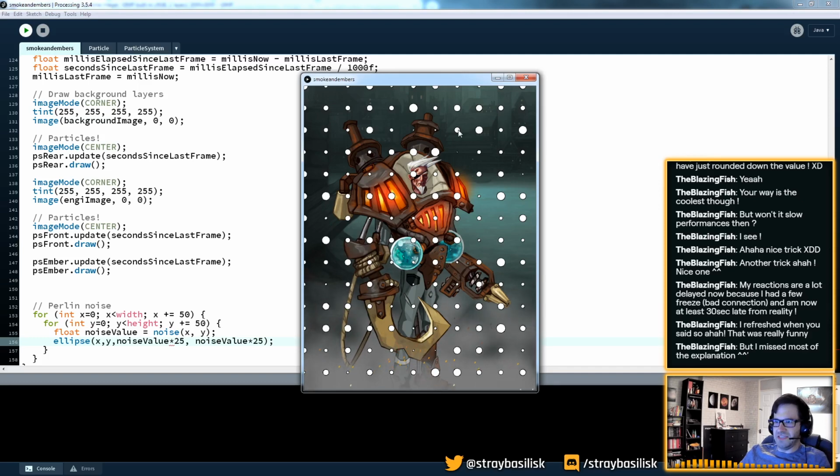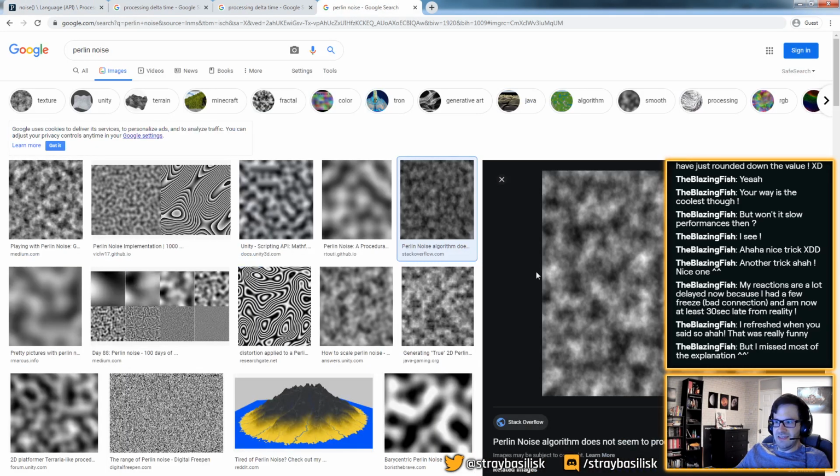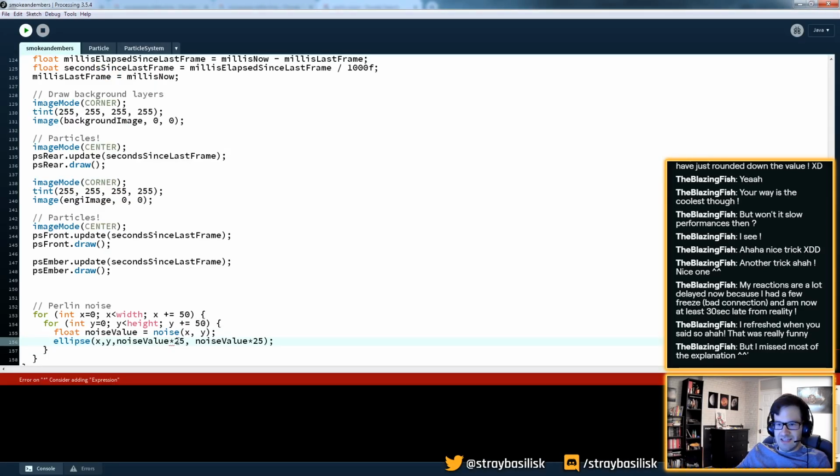Okay, so we have a bunch of these circles which are somewhat random, and they're effectively sampled out of this noise. If this point aligns with a point on the grid and it's bright, then we're going to draw a big circle there. And if it's a dark point, then we're going to draw a small circle there. One thing to pay attention to is the scaling of this.